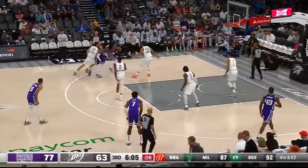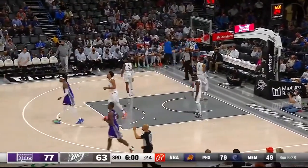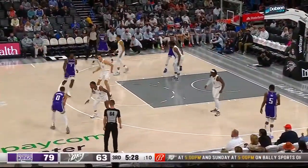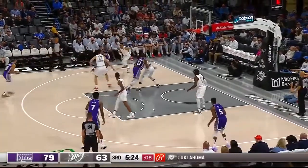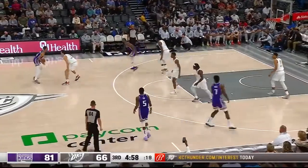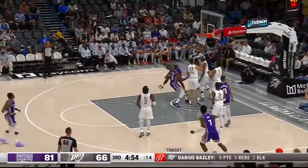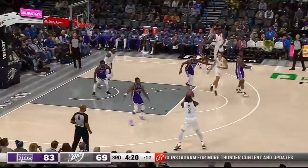He looked at the tape but he wasn't going to take that three. Fox with the touch from the elbow, kicked it right to the perfect spot over to De'Aaron Fox on the sideline. Barnes runs off the line, cuts across and scoops it up and in. Harrison Barnes tonight has been a problem for OKC. Pokusevski had walked with the basketball — that's why you always play to the whistle. Officials are the ones out there. Halliburton over to Barnes — they're making two.